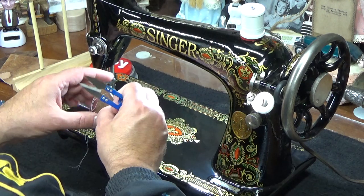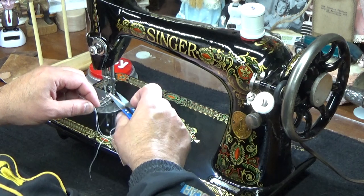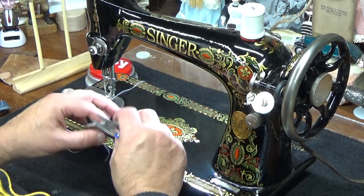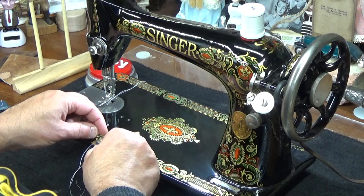But again, if you don't sew a ton of this stuff, you might have to make some subtle adjustments and try it again. And then once you get that sweet spot, you'll have success every time you sew that material, as long as your needle isn't getting too dull.